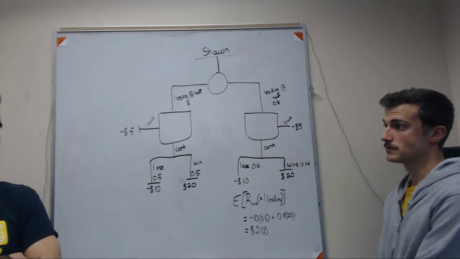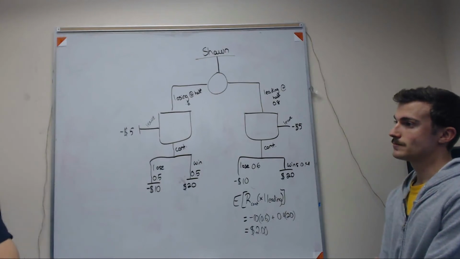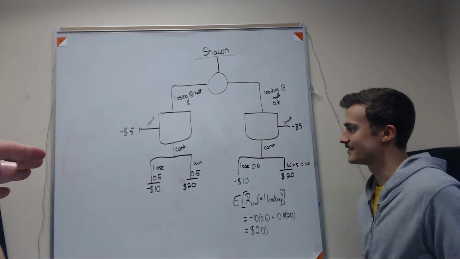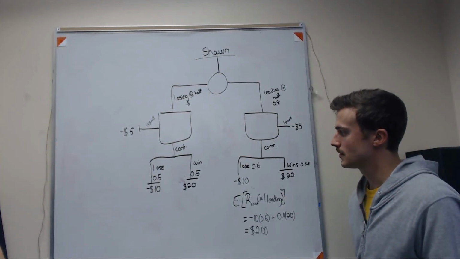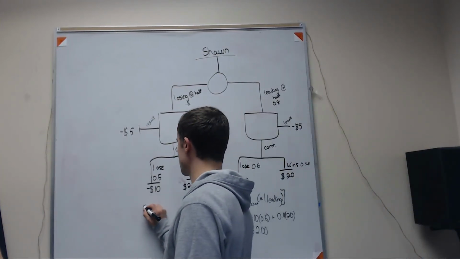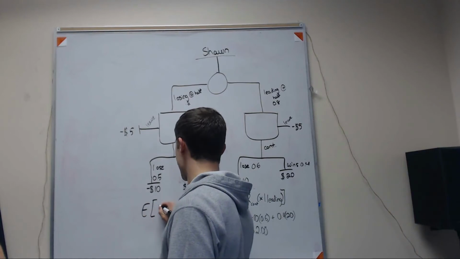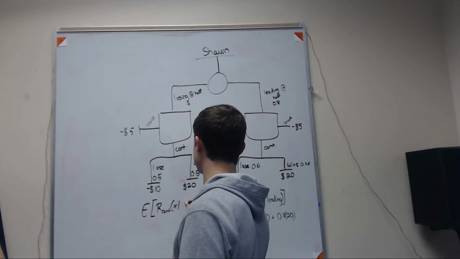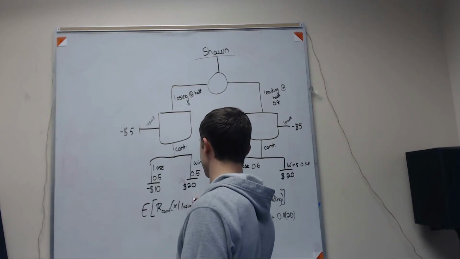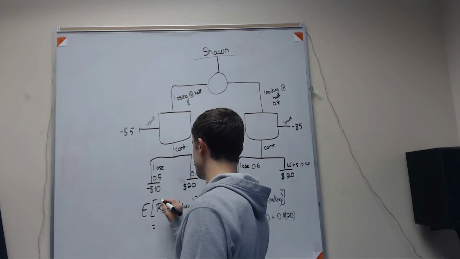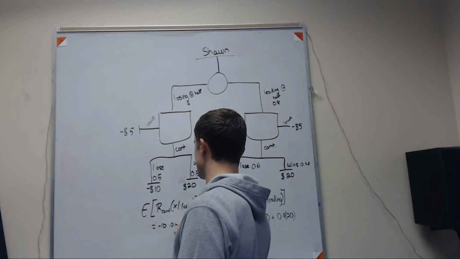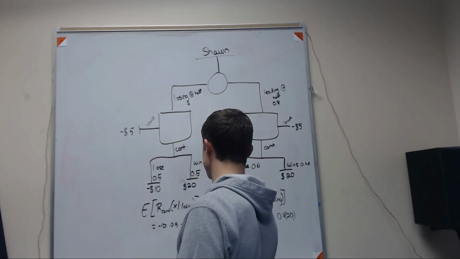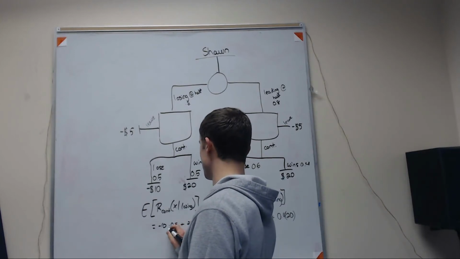Now the next question is, if they're losing at half, should he continue or not? We have to calculate the same kind of reward, the same setup here. Let's write it real fast. Expected reward, continue, X, given losing. It's just the same thing: negative 10 times 0.5 plus 20 times 0.5. That's 10. So it's 5.